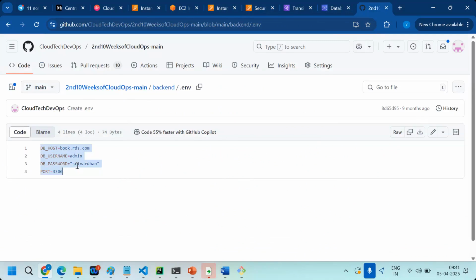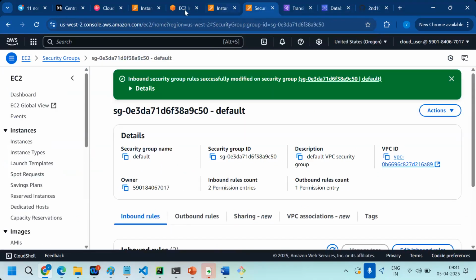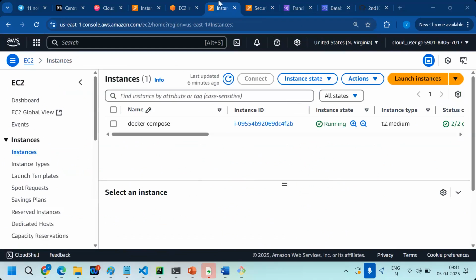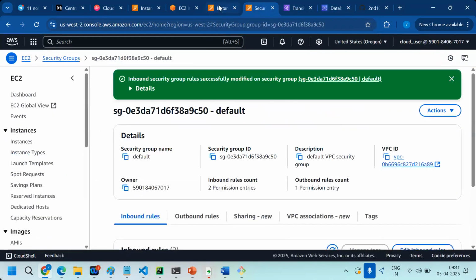Now database changes are required. No need to build a Docker file. I'm not calling any .env file in my Docker file. I'm just calling .env at the time of call only. Clear? But the thing is, how will front end and back end communicate now? Understand? So how will front end and back end communicate now here?